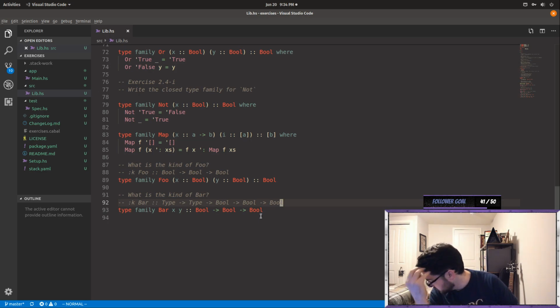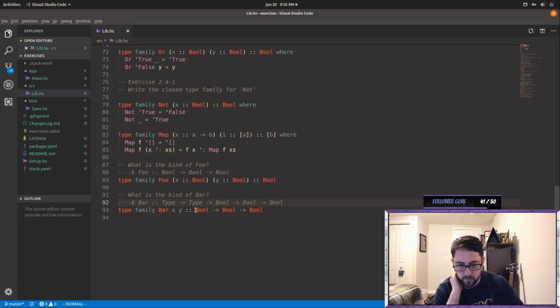Return type. The terminology here is very hard for me. Yeah, the kind of the type that's returned by the type family.